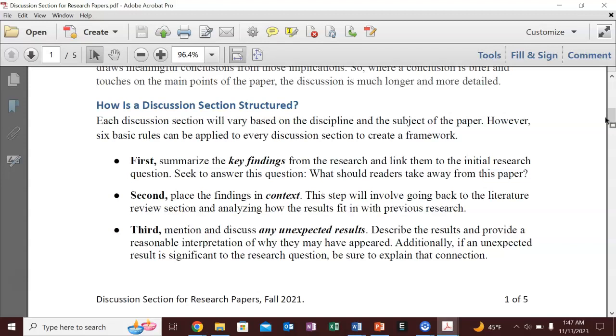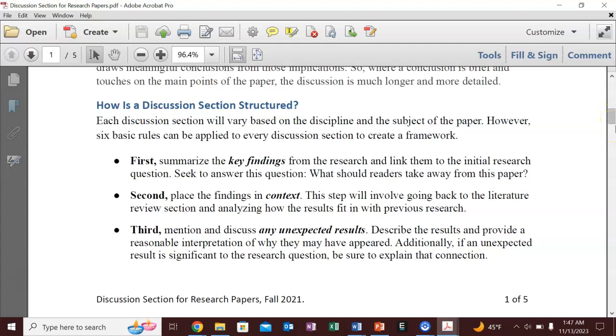So my research question was, does the time of day that a student goes to class impact their academic performance? So now I sought out the answer to the question, and now I received it based on my research, based on my Vassar stats findings. And now I want to share with the readers what they should take away from my research.